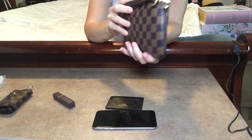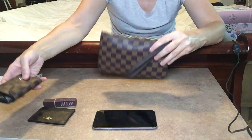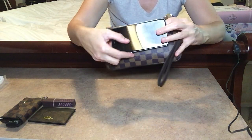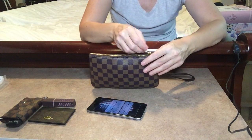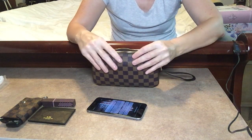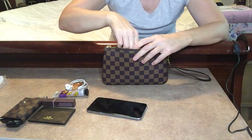But literally you have your cards, so you wouldn't need a card case. You have lip gloss, so you wouldn't need lipstick. And you have your keys in there already, so you wouldn't necessarily need those keys. And of course you could carry your phone. So that's what that looks like. And you can also use this as a catch-all in your handbag, and put all your little essentials in here if you want to do that. So that's what that looks like.